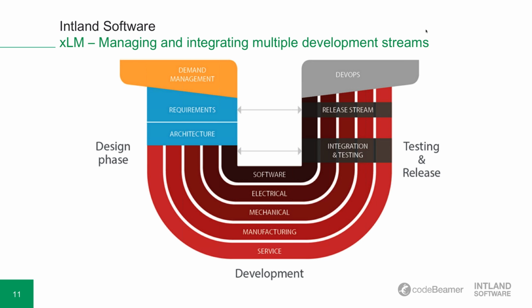And now in this slide, you see the interconnected life cycles of innovation and development. On the upper left-hand side, you see the demand management, where you can specify your product portfolio, which helps you decide which project is the best for your company. Based on the demand, you can define your requirements and your system architecture.